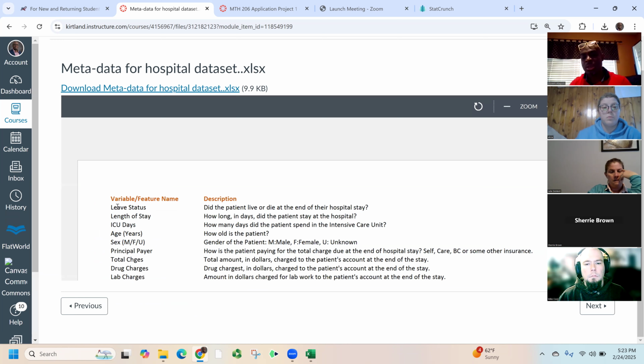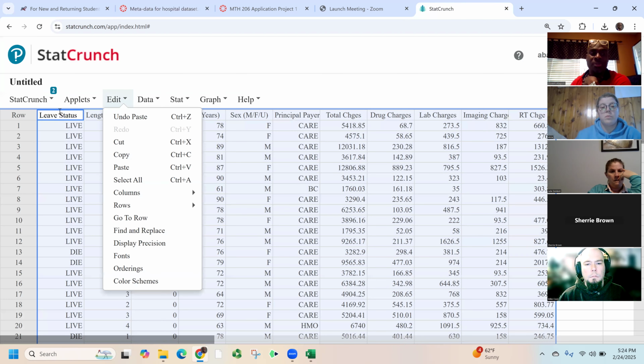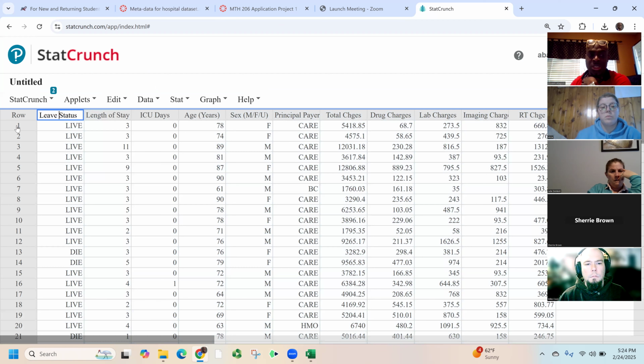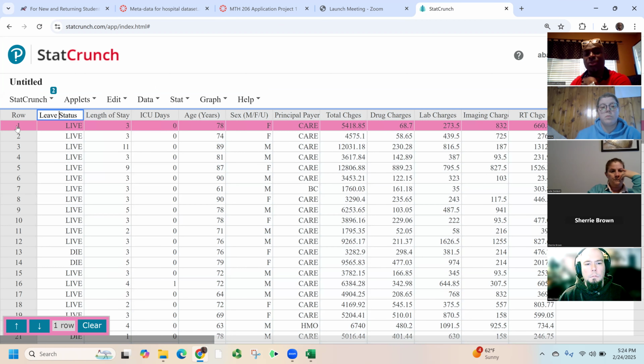For example, we have leave status. What does that mean? It means that the patient leaves or dies at the end of their hospital stay. So if I go back to this data, the first column, this leave status, means this highlighted row 1 in pink is the profile of the first patient. This person was alive at the end of their hospital stay.